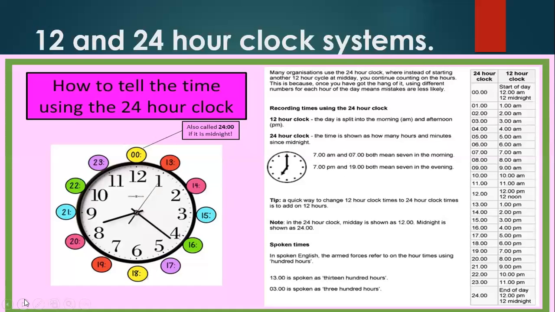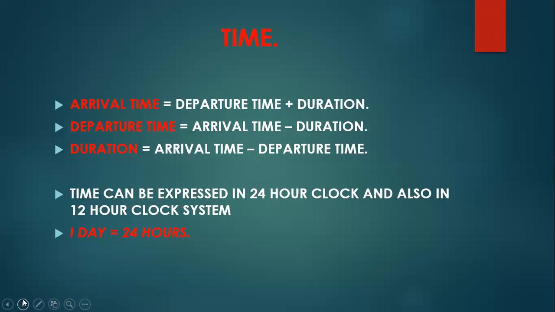What are also some of the areas that I want to see in your books? We are talking about time, and today we also want to talk about the arrival time. When you want to arrive somewhere is your departure. The departure is when you start your journey. So arrival is when your journey ends. So ending time, or what you call arrival time, is equal to starting time, what you call your departure time, plus the duration, with duration being the time taken for your journey.